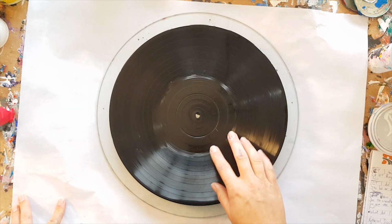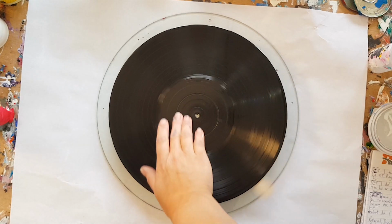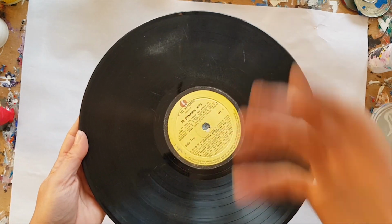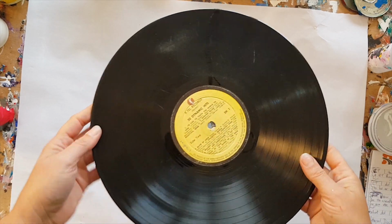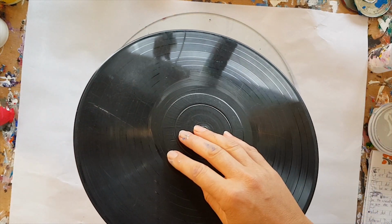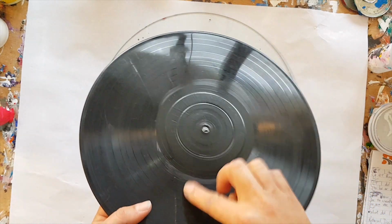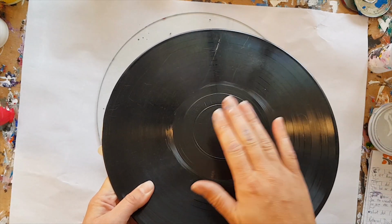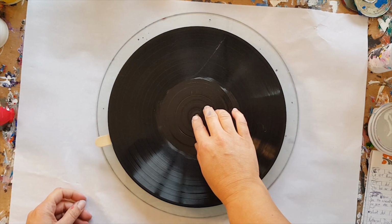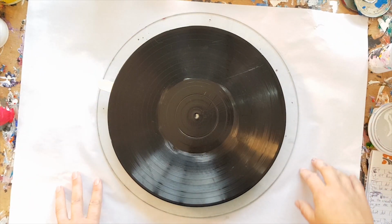The other hint and tip I have, what I've done with this batch, and because I've been testing a whole heap. Why have I been testing them? Well, some of my paintings have in the past, the colour from the label has bled through and discoloured the paint. So I've tried gessoing it, that didn't work. I've tried all sorts of things. I've tried spraying it with a varnish spray. I've tried all sorts. This seems to work. What I've done is just taken my Mars Black, mixed up as normal for acrylic pouring, mixed with Floetrol and water, and I've just painted over the label. So I now have a black surface all over to start from.